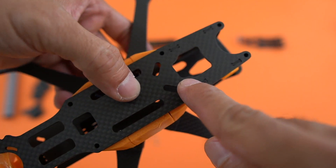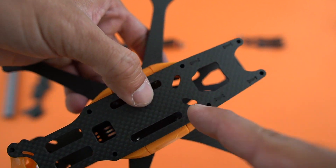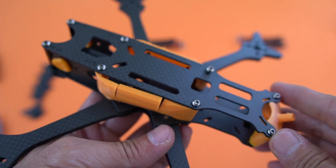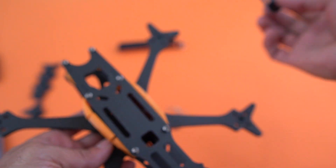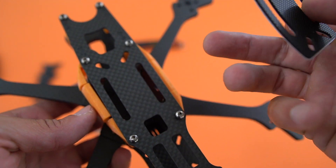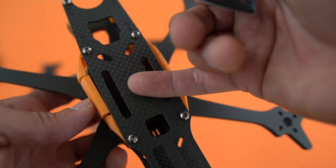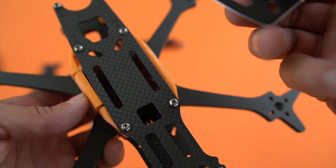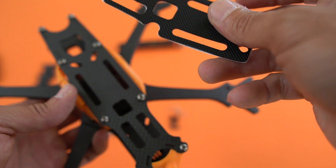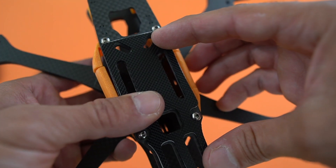The last step is to put the top plate on using the two or four holes and screw everything in. The last thing is to add the battery pad — you should actually do this before putting the plate in place. We recommend cleaning this part with IPA alcohol, maybe warming the glue slightly with hot air, then placing it and gluing it down. And it's ready.